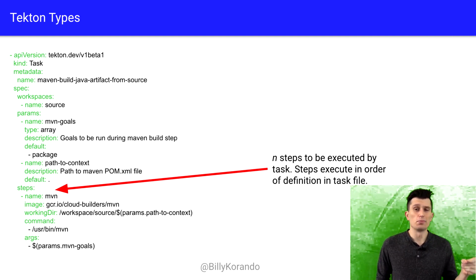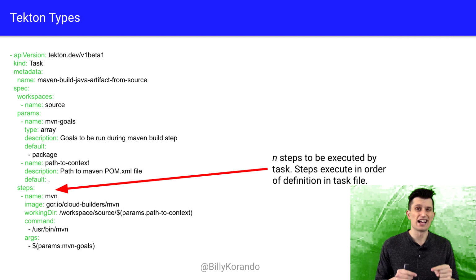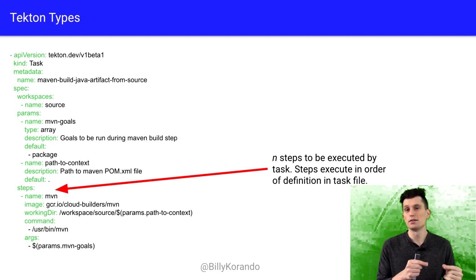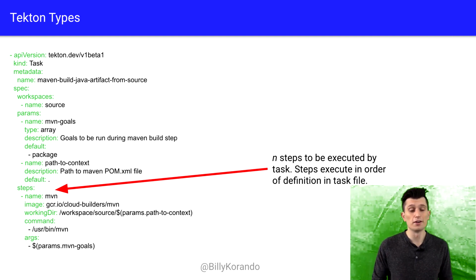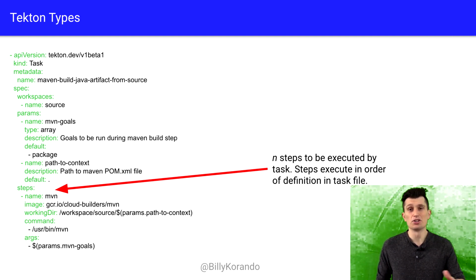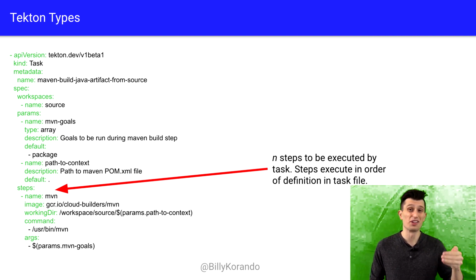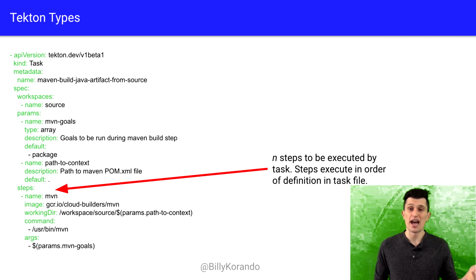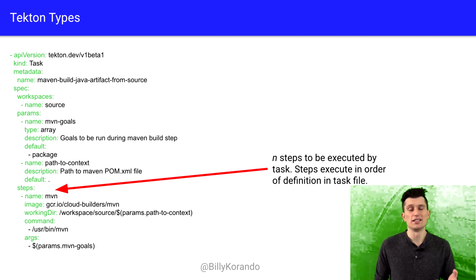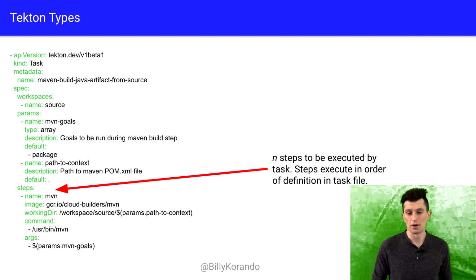That's not the order that they would be executed in. It actually depends upon how you define a run after, otherwise they would run in parallel. So there is a difference in that kind of behavior that makes sense, but isn't necessarily eminently intuitive, where steps execute in the order you define them. You don't have to do anything else to do that, and you can't actually have them execute in any other order than the order that they're defined. Whereas with tasks, you do actually have to take time and specifically define the order that they be executed in. So this is something to keep in mind. I know it tripped me up a couple times also.